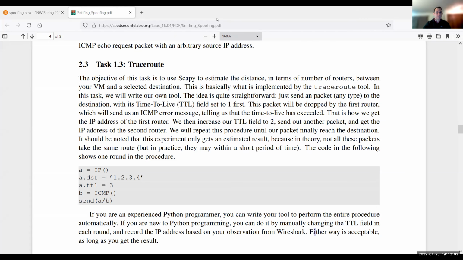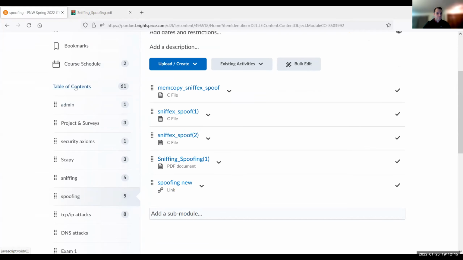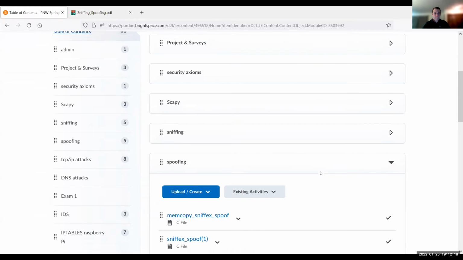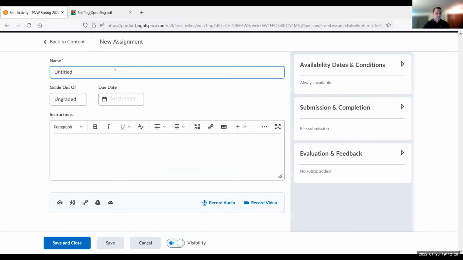So before I continue, let's go to Brightspace and create it so that there are no issues. Contents. All right, so under spoofing, you have the 2 PDFs for your reference. I'm going to add a new assignment here, and I'm going to call it homework, spoofing in Python.